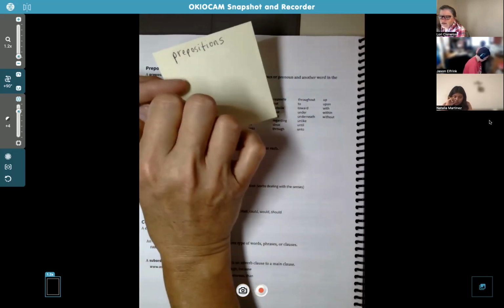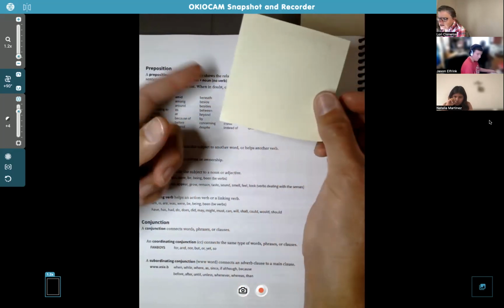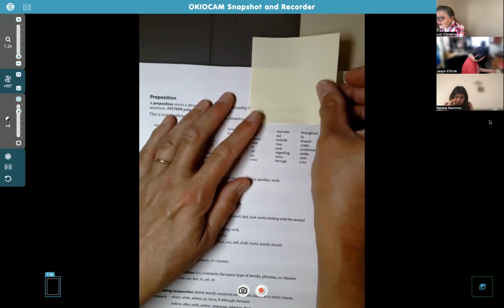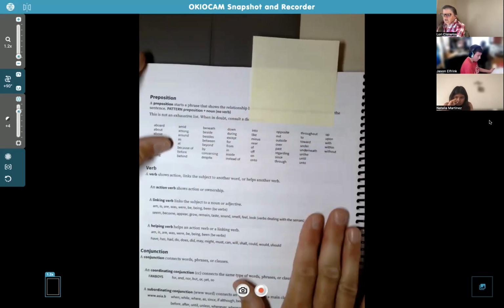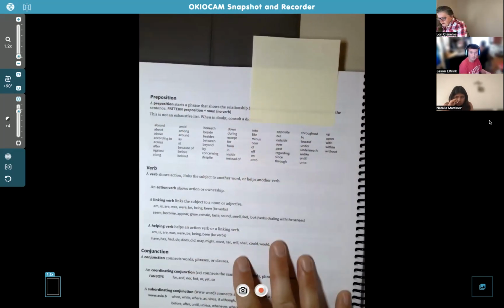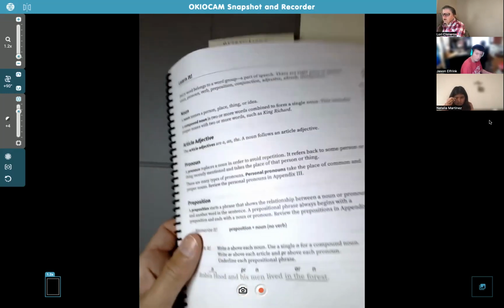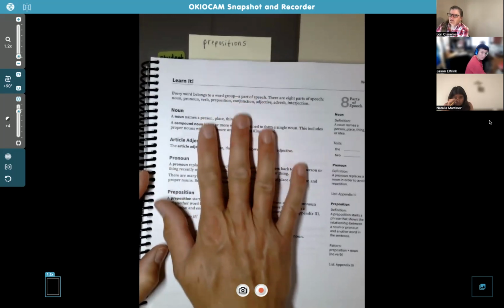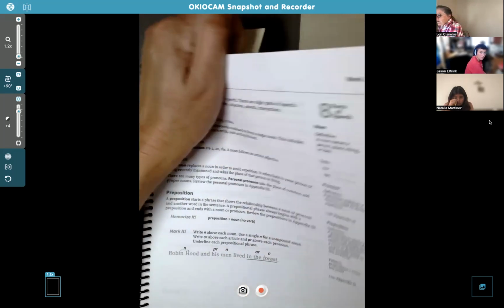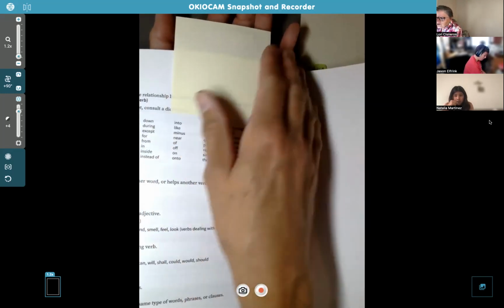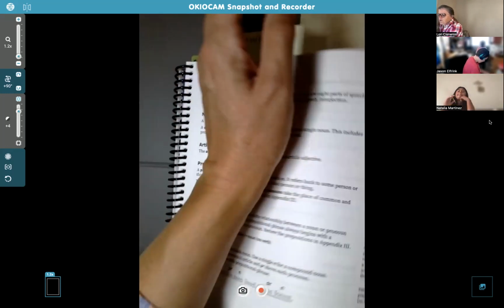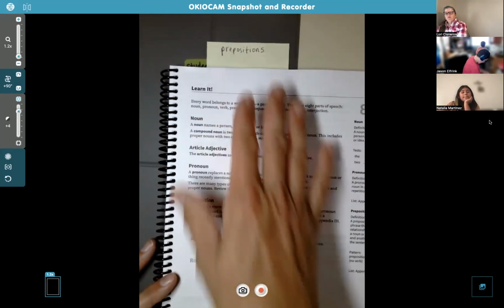And you're going to turn this upside down. So the sticky part is now down, and stick it at the top here. This is why. Because when you close your book or go back to your other page here, you're going to see the word prepositions. So stick it at the top of that page. When you stick it here, it's going to seem like it's blank, but the writing is on the back side here. That's so that when you're working in your book, boom, there it is.